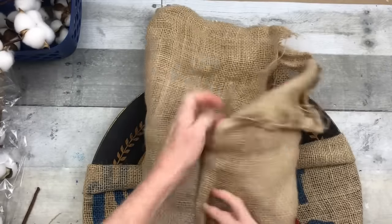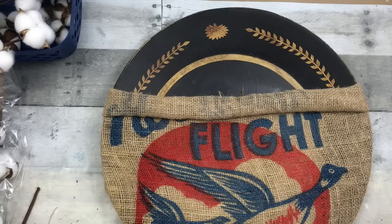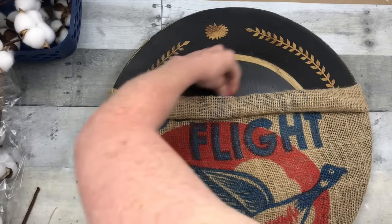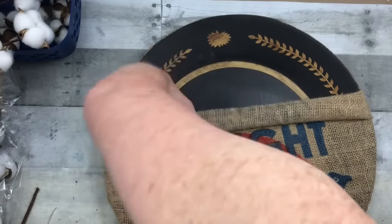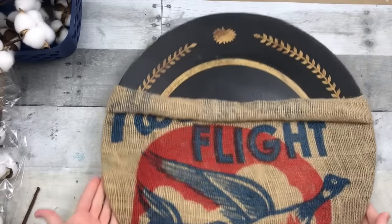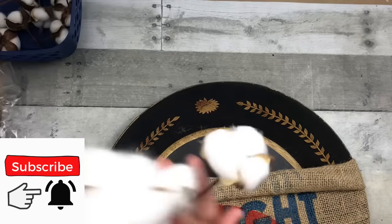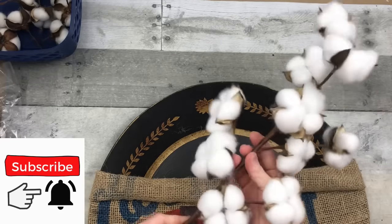I'm just folding it up, no particular way, making a little pouch and stuffing it on the inside. Just stuffing my strings down and all the little cotton fluff so that it's on the inside. So see there? It gives it a little bit of fluffiness to appear that it is full of something. We want it to appear that it is full of cotton and florals.